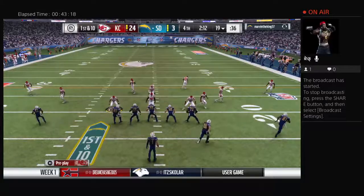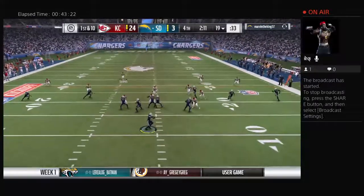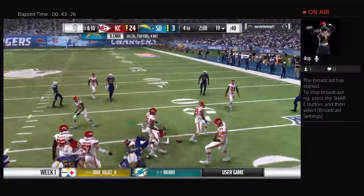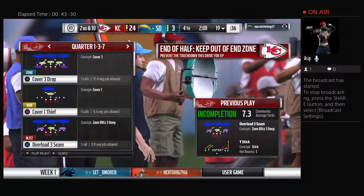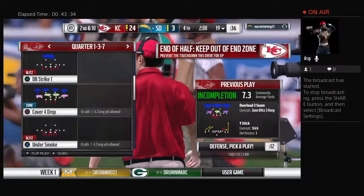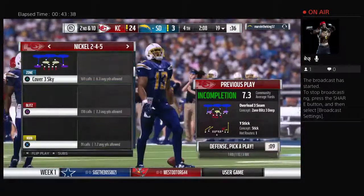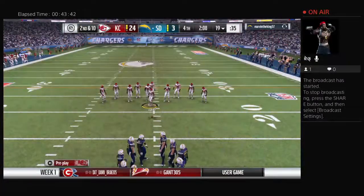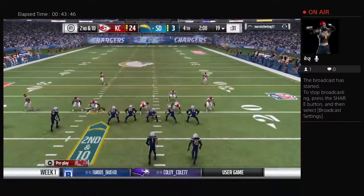See what happens. They come up in an empty set. 4 wide receivers, 1 tight end. Trying to shake off the interception from the last drive. He'll look to throw. Keenan Allen, the intended receiver. And now it's second down. After watching him drop that slant, I can hear my old coach's voice ringing in my ears right now. You can't run with the ball until you catch it. Trying to get those yards before he secured it. So the incomplete pass brings up second down.